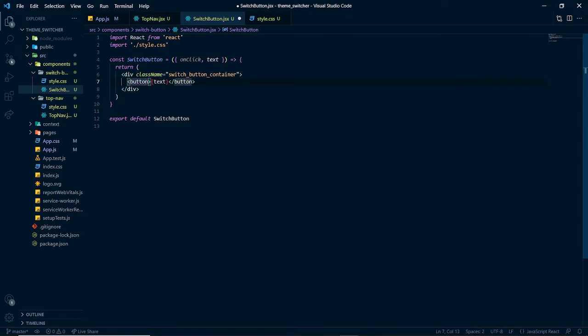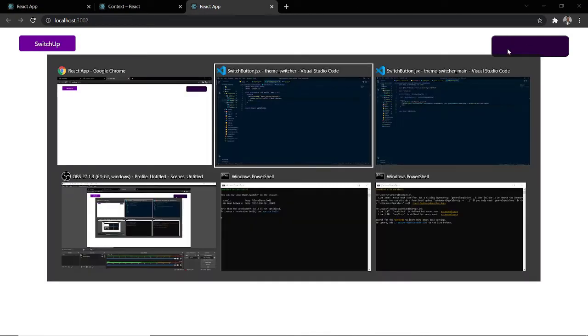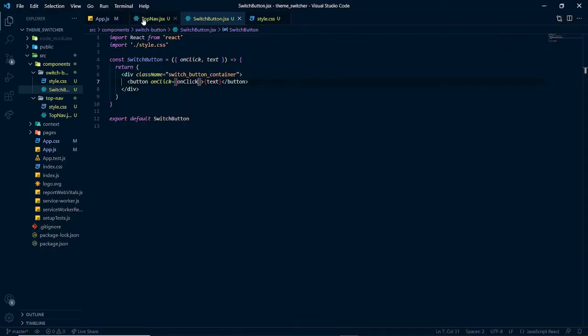Then we could come here and say on click we want to have it call the onClick function, which is a function supplied to this component. Okay, so now we have this sorted out, and if we go back to our result, we'll see there's nothing here, but we will simply pass it into this component.